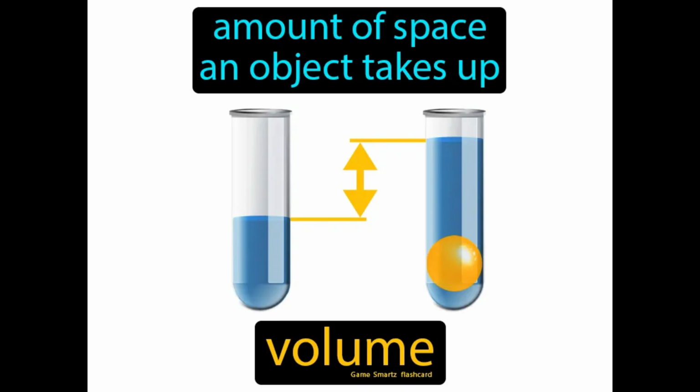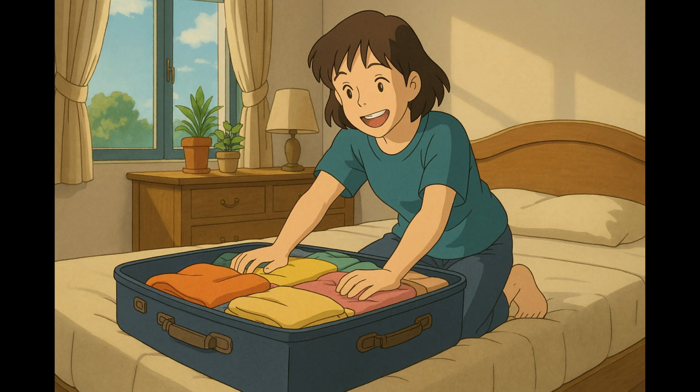The amount of space an object takes up: volume. Volume is the measure of how much space an object occupies. Imagine trying to pack a suitcase for a vacation, fitting all your clothes and essentials without overstuffing it. This challenge is similar to understanding the volume of an object, which defines how much space it occupies.